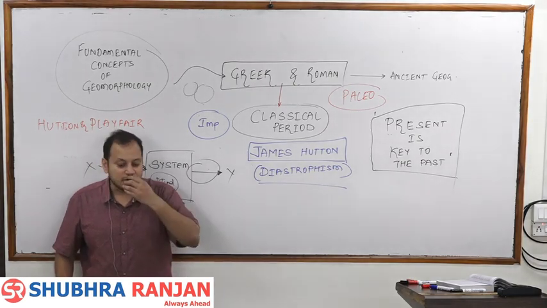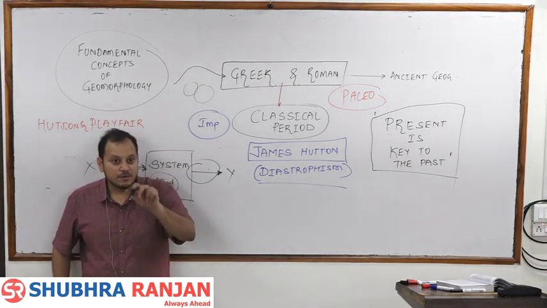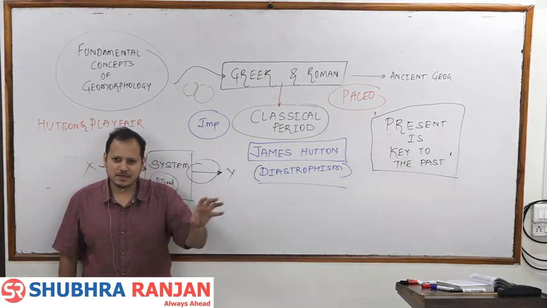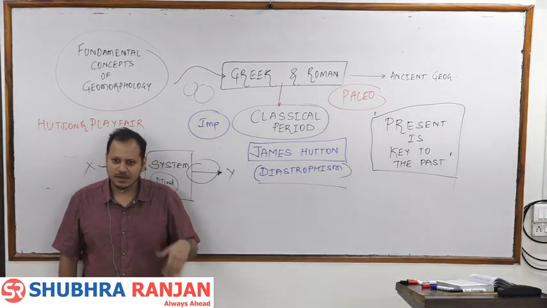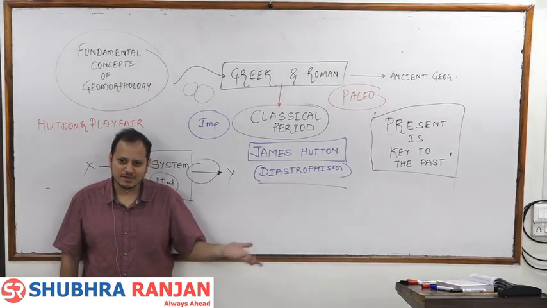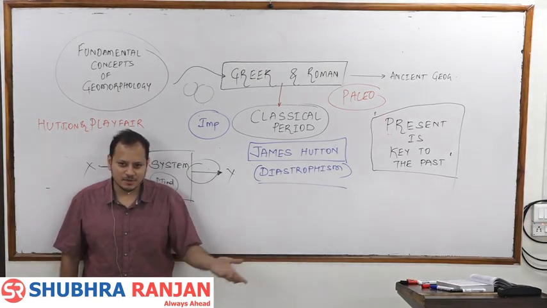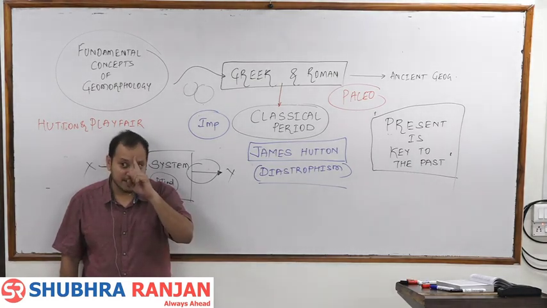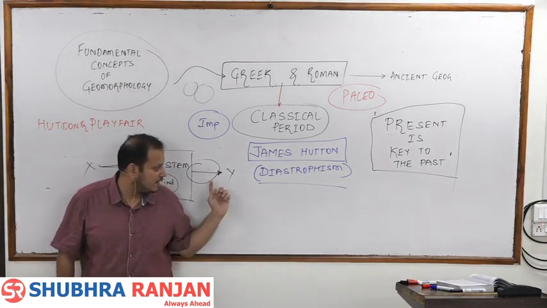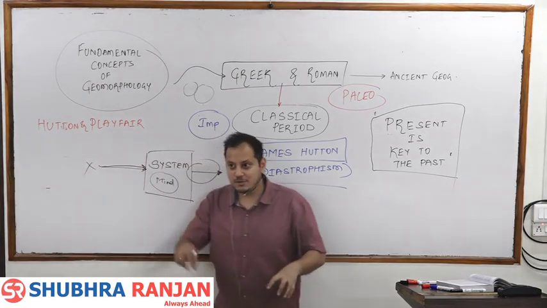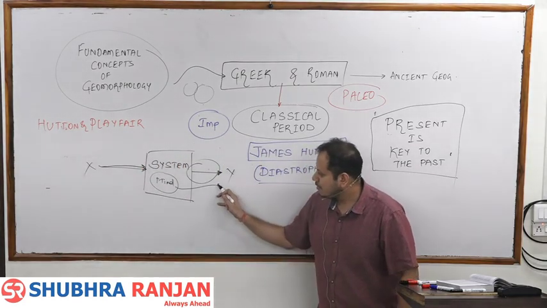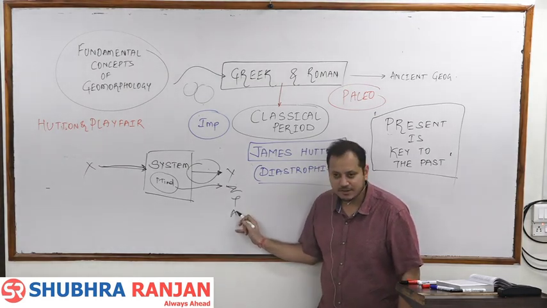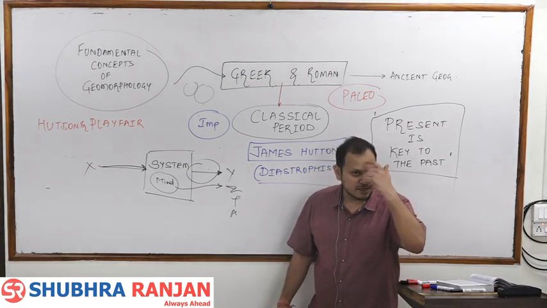Getting it? For example, there are two ways of thinking. Someone says pollution has increased so much in Delhi that it is becoming impossible to live. And the old people say, where is the pollution? Twenty years ago also it was like this, now Delhi is improving. Input is the same, pollution. Output is your mind maps. When you filter the input and output, depending upon what you understand will be the output. It can be Z also, it can be Y also, it can be A also. This school in geography is known as behavioral geography.